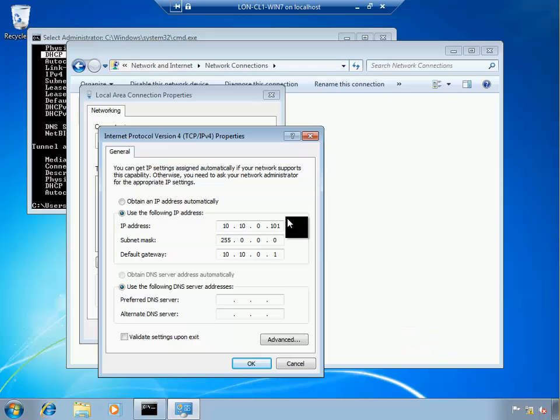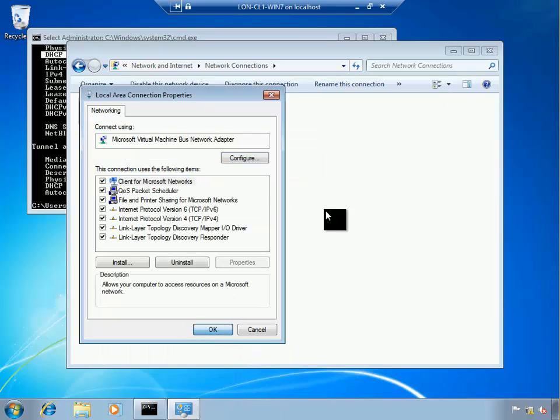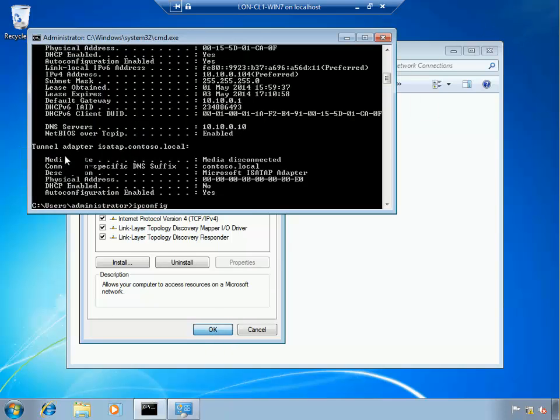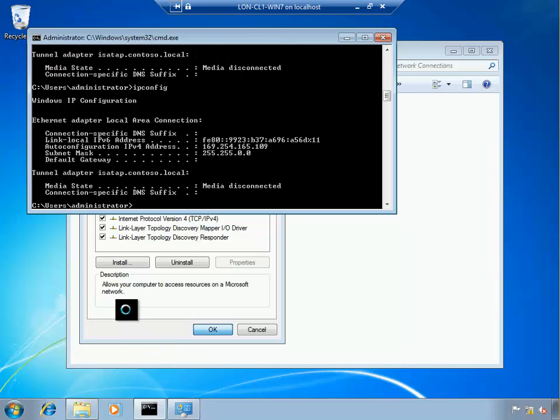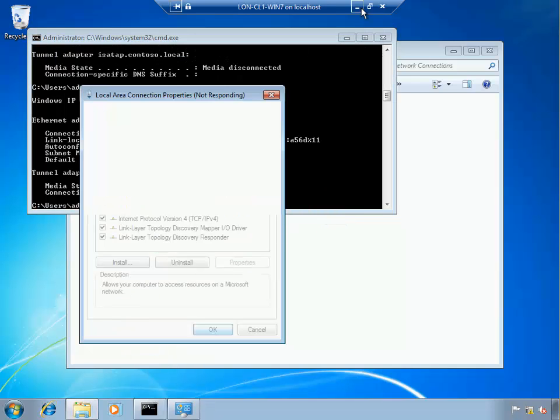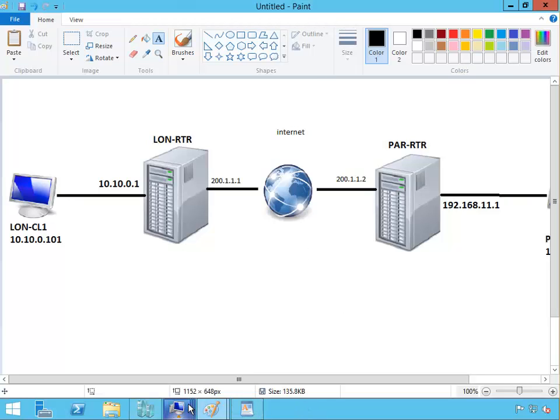So go to London, and it's /24, I think. That's the IP subnet mask. Okay. Still configuring. Okay, I'm going to go to the Paris client and do a similar configuration.